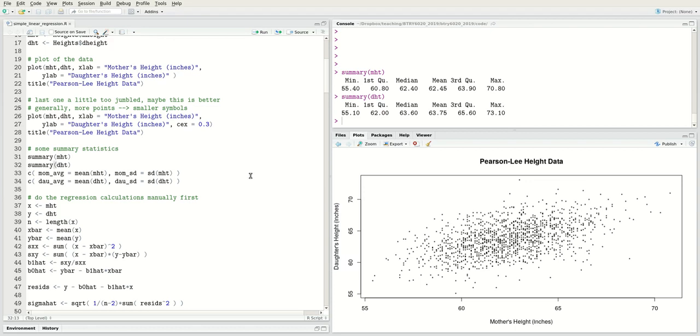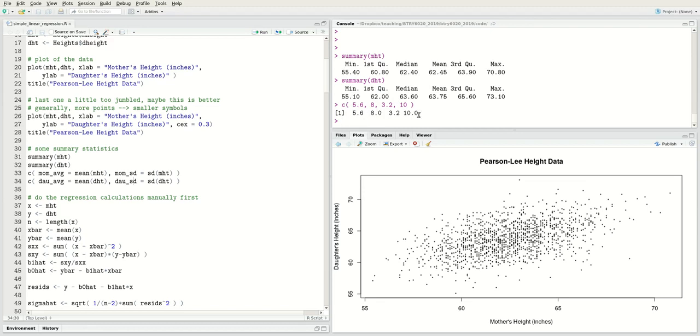Another thing you can do is just define your own summary statistics. What I'm doing in these two lines is using the c function, which is the function for creating vectors. For example, I could do c(5.6, 8, 3.2, 10), and that will create a vector with those values in it. With the c function, you can also give names to the values.